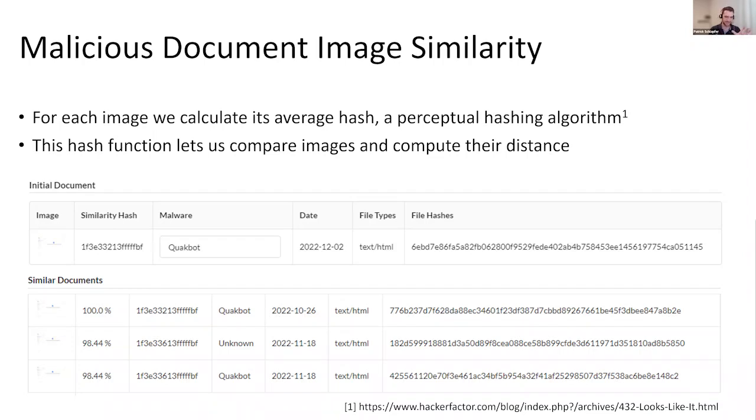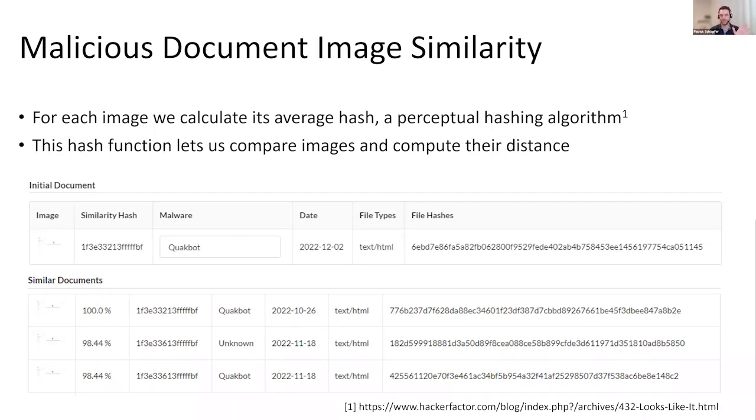This case is, in my opinion, really interesting because you see that the similarity of those documents is not always 100%. So we have two documents which are 98.44% the same. But if we open up those images right next to each other, we cannot see any difference.